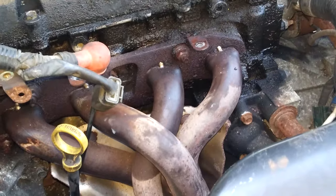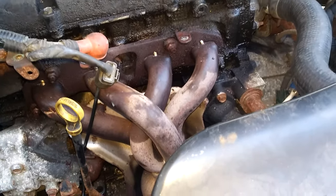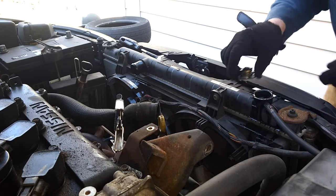This motor had a massive valve cover leak. It really needed a new gasket. This next phase is me removing the cooling fan and the radiator.